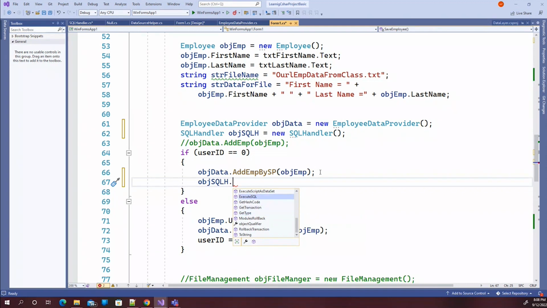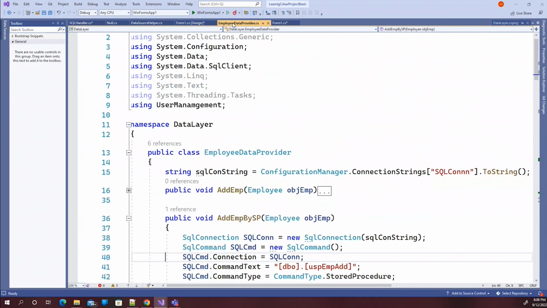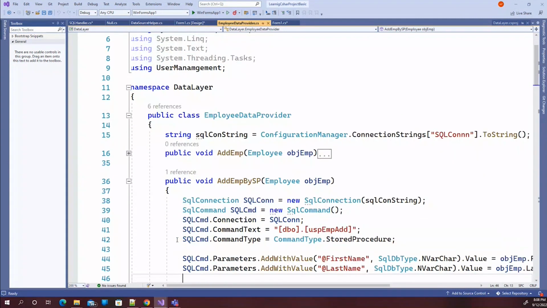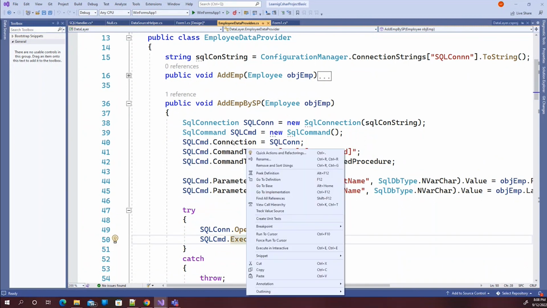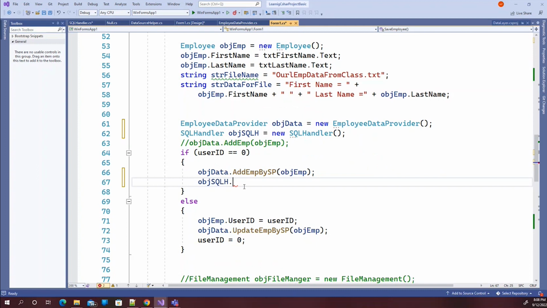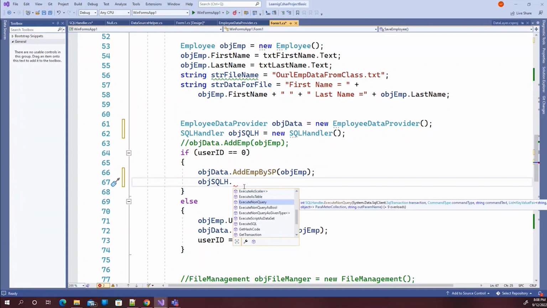Here you have a lot of methods, like the one that we had done over here. Let's say we had created the command, etc., and what we had done was the SQL command dot execute non-query, right? In place of doing this one, we have a different mechanism. Let's make it a single liner, then we make it layer-wise. With that, we can use execute non-query, because we do not need any return values.